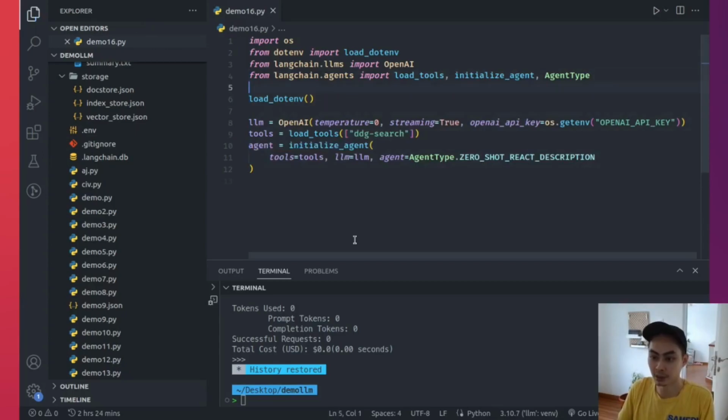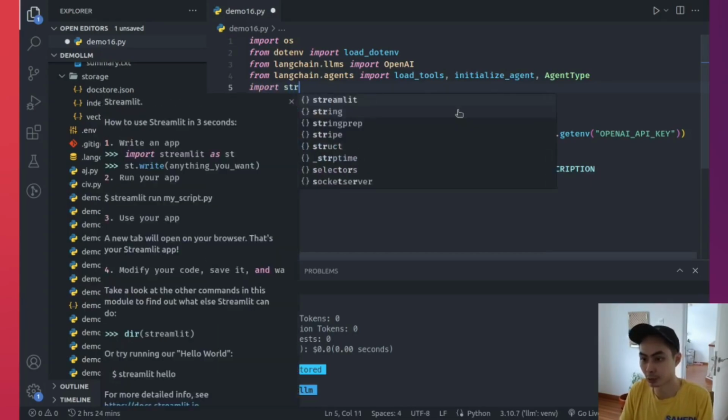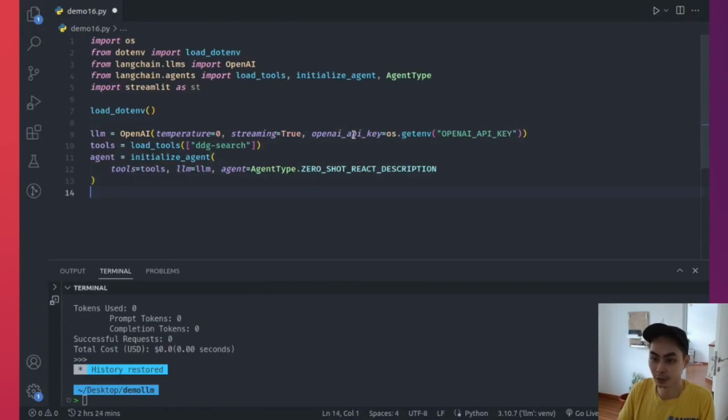What I will do as well is, I said that I want to have this as a nice web application. So to have this as a nice Streamlit application, I will need to bring in Streamlit. So you want to install Streamlit if you don't have it already. So we're going to say import Streamlit as st, and close out the sidebar, Control B to do that. And now we just have to wrap everything into Streamlit.